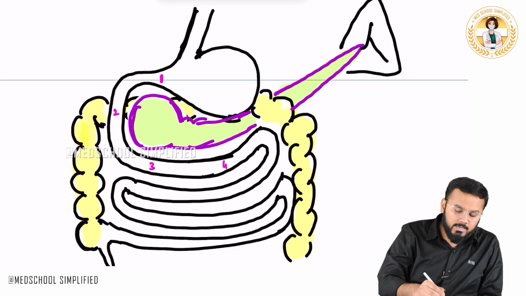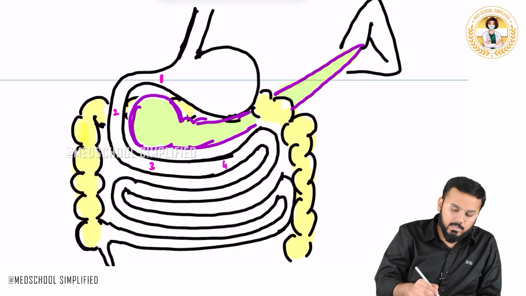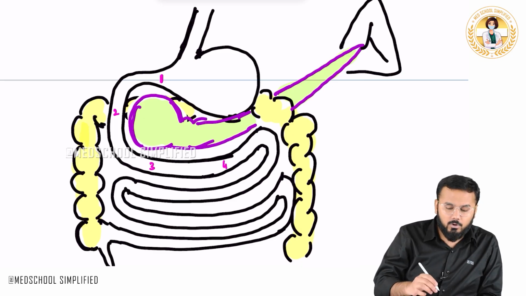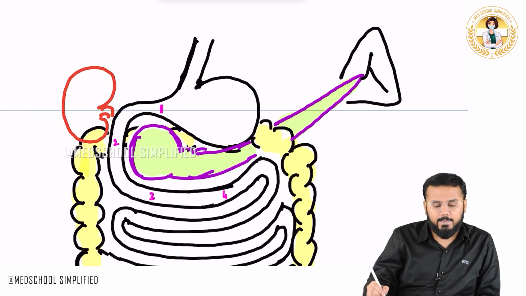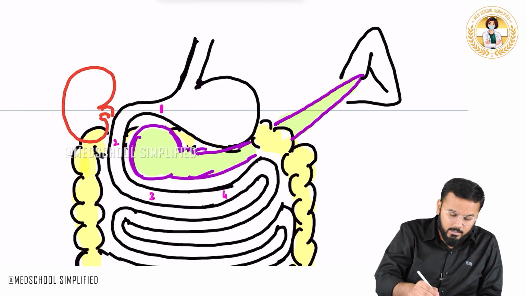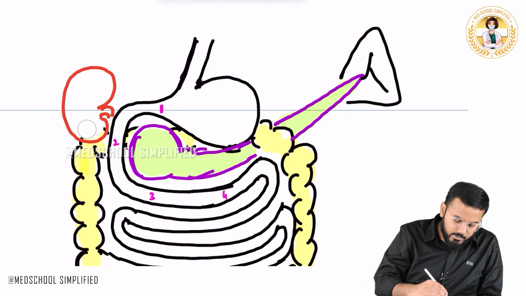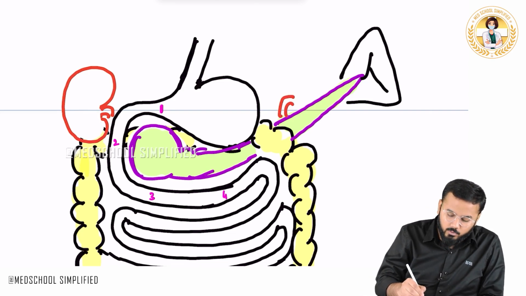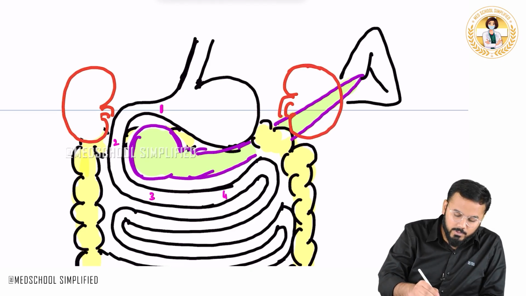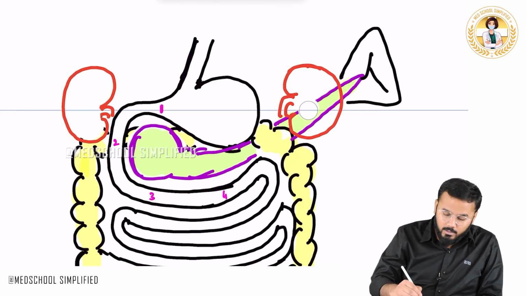Now you have the kidneys, the right as well as the left kidney. With the red ink I am going to draw the right as well as the left kidney. Just look here. This kidney which you can see right now is your right kidney. Let me rub this part over here and make it clear. So this entire part is your right kidney. In the same way, here you have your left kidney like this. Let me also rub out this part of the pancreas over here.